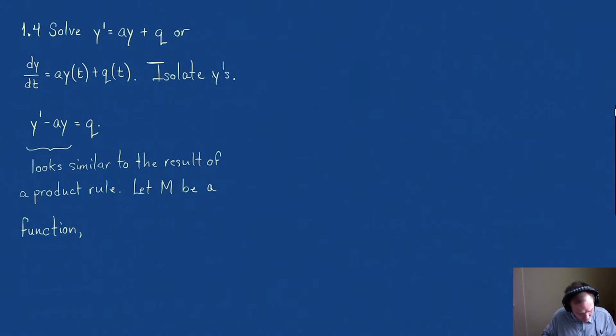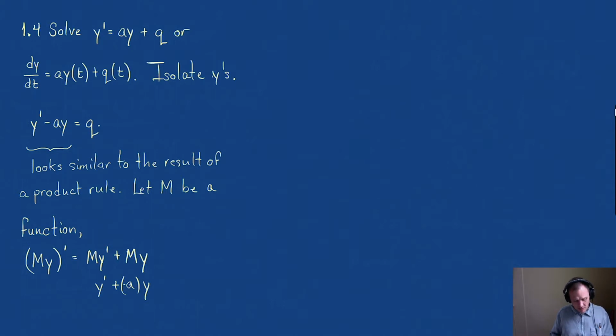So consider this. If I was to take the function m times the function y, or you could use f's and g, like maybe in calculus, and I want to take their derivative. Well, it's going to be the first, an m times y prime plus, and I'm going to write them in this order, the derivative of the first times the second. Well, wow, that sure is close to what we have above. Look at what we have above. We have a y prime. We have a minus, I'm going to write it plus, we have a negative a times y. Well, m can't be y, oops, it's an m prime. A can't be m, but I wonder if it can be something similar.